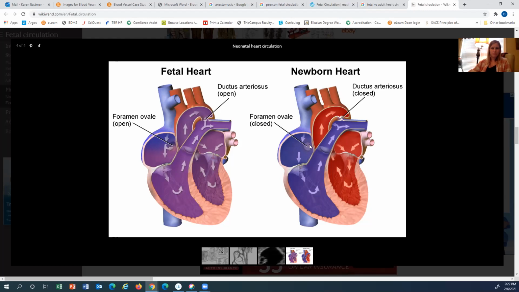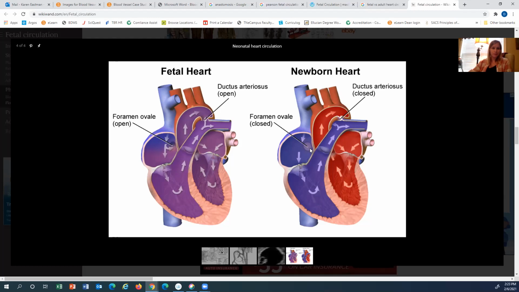It used to be an open hole. It used to be a shunt or a bypass from right atrium to left atrium. Several times you hear about babies being born with a hole in their heart, and we all get like, oh, baby's got a hole in its heart. Well, all of them had the hole in their heart. The problem was that hole didn't close up.